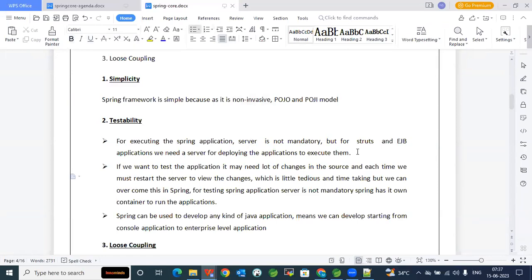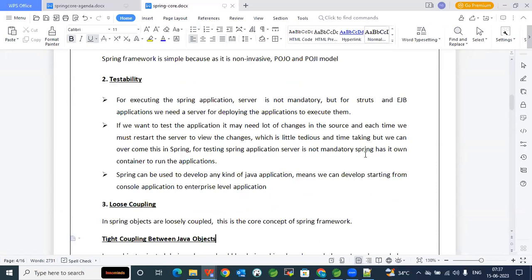Basically, if you want to run applications, an application server is usually required, but in the case of Spring, we need not have any server. We can even run the application without a server. But with frameworks like Struts, EJB, JSP, or others, we require an application server like JBoss, Tomcat, WebLogic, or WebSphere. These application servers are required to deploy the application and make it up and running.